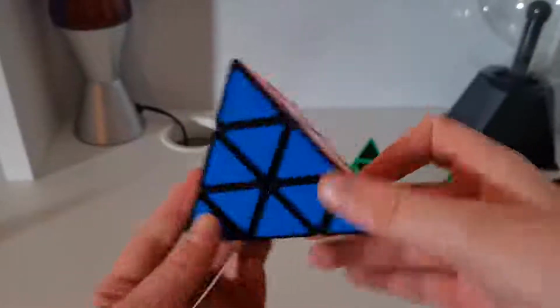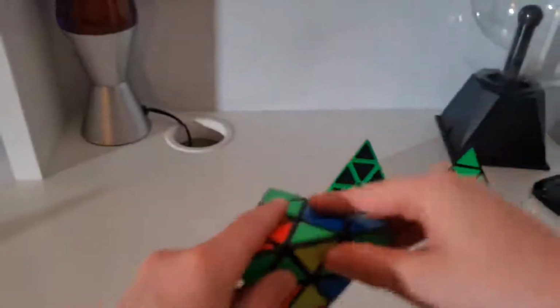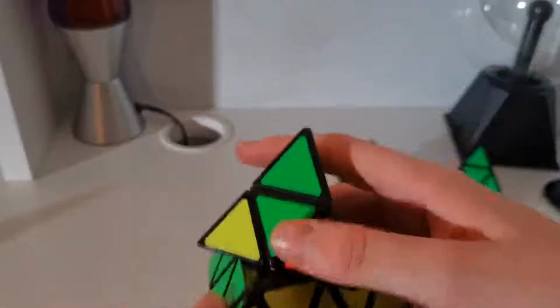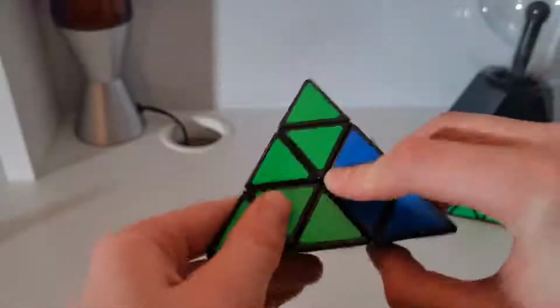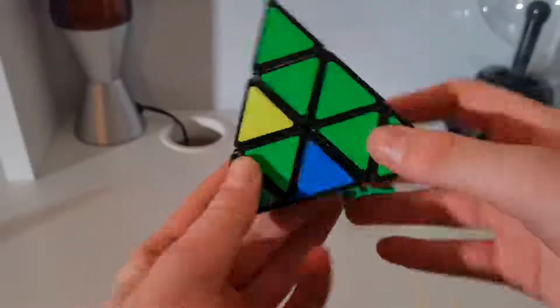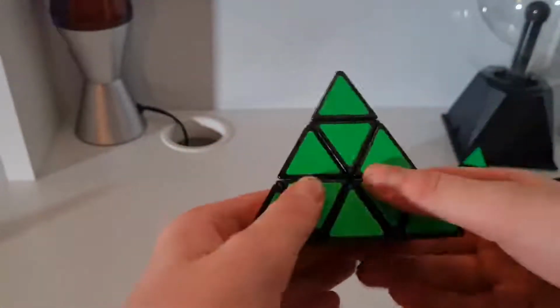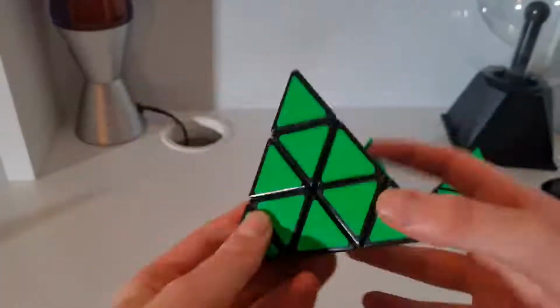Now moving on to this one. I'm pretty sure this turns really rigidly. I wasn't sure if this was ball bearings or really strong magnets, but this is ball bearings. And it really snaps, and it's really hard to get out of the grooves of the ball bearings, so it's kind of hard to turn. This was my main for a little bit, but not for very long.